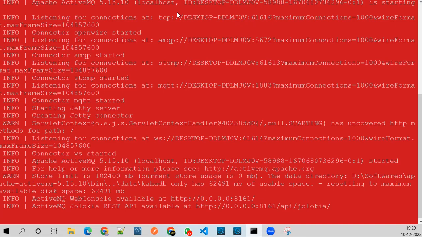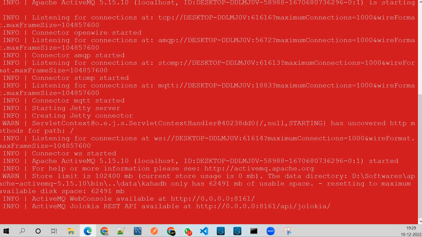Are you able to see TCP? This is important. Yes. 61616 and this 8161. Here I'll find the web console. This is my broker URL where my queues are hosted.